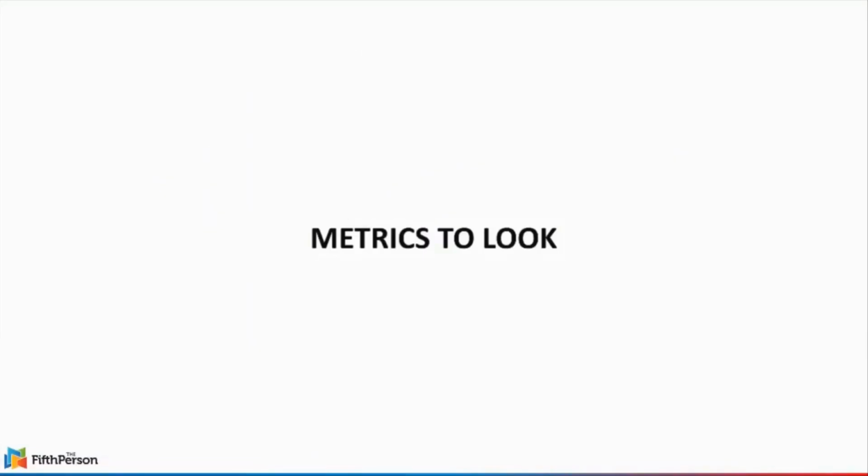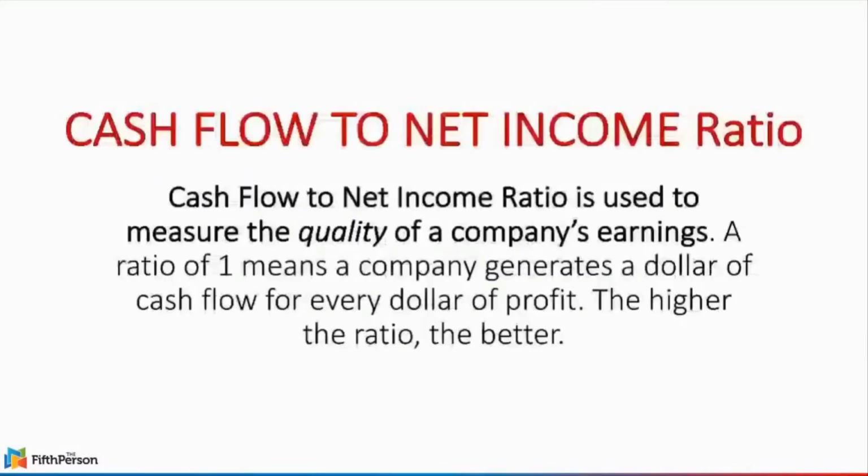So one of the metrics that I really want to look at is what we call cash flow to net income. Just now I already told you where to get your cash flow, which is your net operating cash flow. You take that divided by your net income, which is your earnings, which I already told you where to get, Eddie. The cash flow to net income is used to measure the quality of the company's earnings. Sometimes you can hear people using the short form QOI, quality of income. Cash flow to income is exactly the same thing.